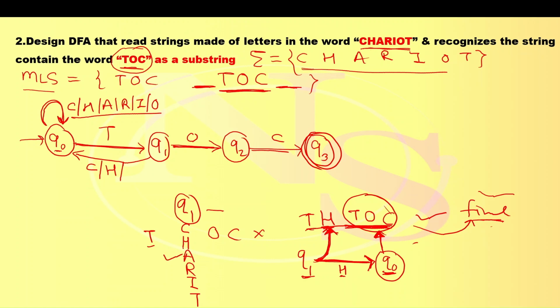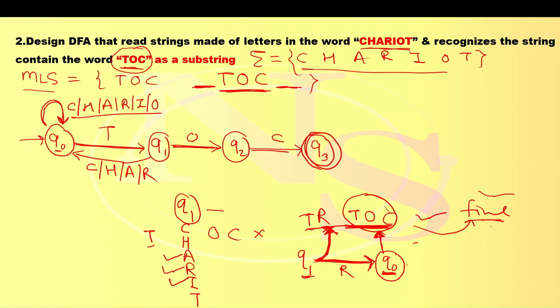Now let's repeat the same for A also. Let me write here A and let me explain to you. Same scenario. See, TA invalid, make it valid by writing TOC. Q1 trying to find transition for A, going to some other state from where there is a path for TOC. So which is the state? There is a path for TOC, it's Q0. So again I am connecting this label here CHA. Same I will be repeating for R. Try to write down here R. I am trying to find transition for R from the state Q1 which will go to some other state having a path TOC to the final state. It's Q0 only. So I am writing here R also.